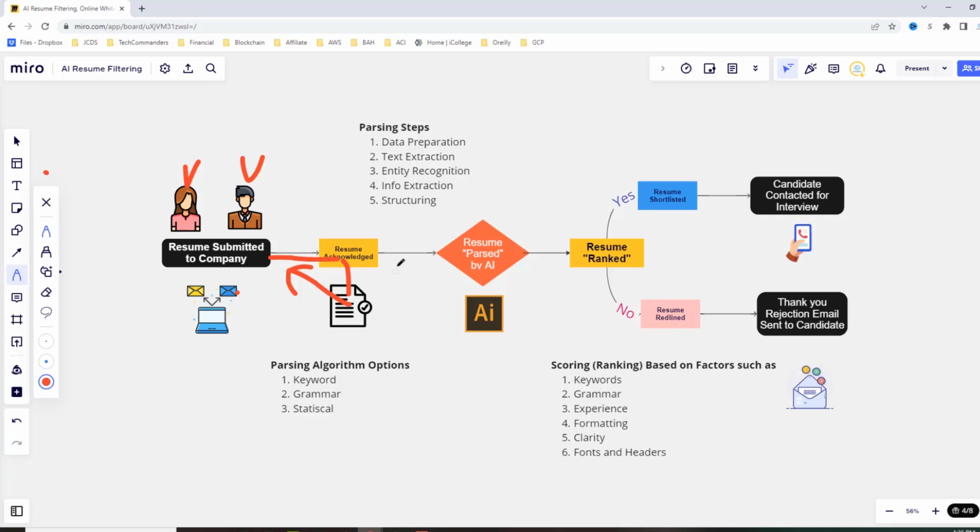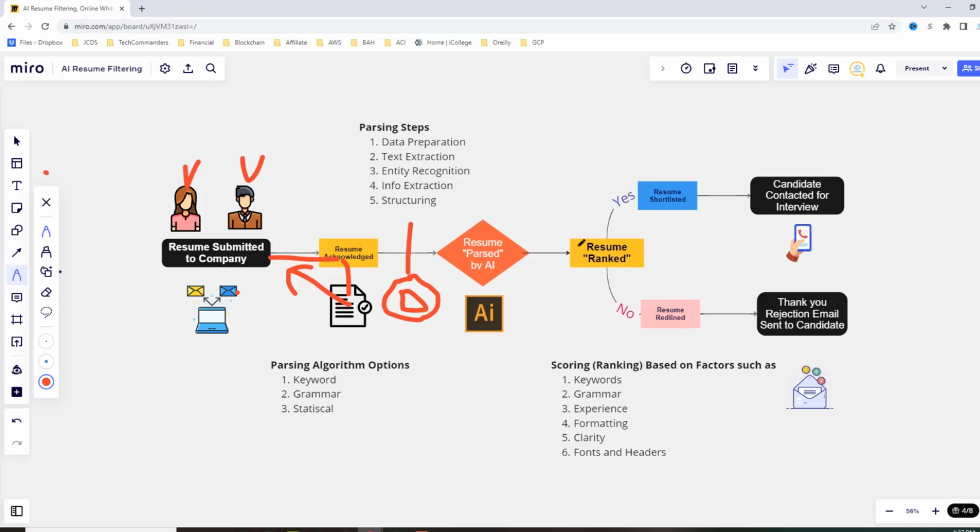Now, what happens right about here is that typically that resume is actually going to be stored somewhere in a data structure or a database. Now, whatever that is, it could be a little bit depending. It could be temporary storage, it could be permanent. The way this could be structured could be many-fold. But in general, let's say that it's going to be stored in a data pool until it's actually going to be parsed by the AI system.